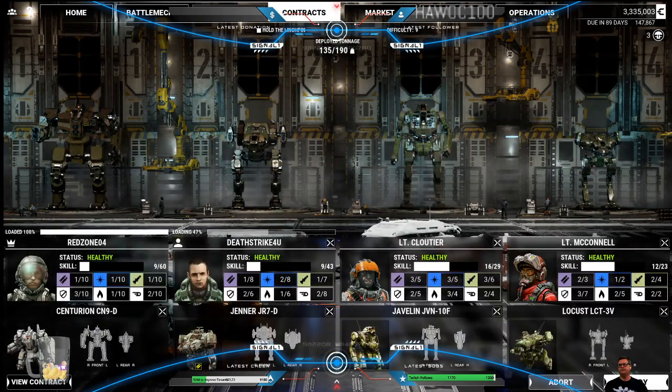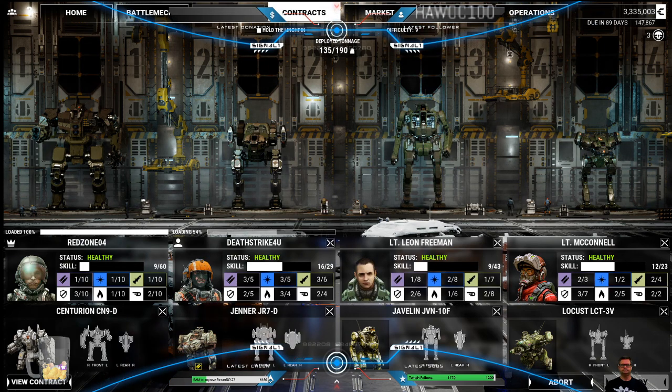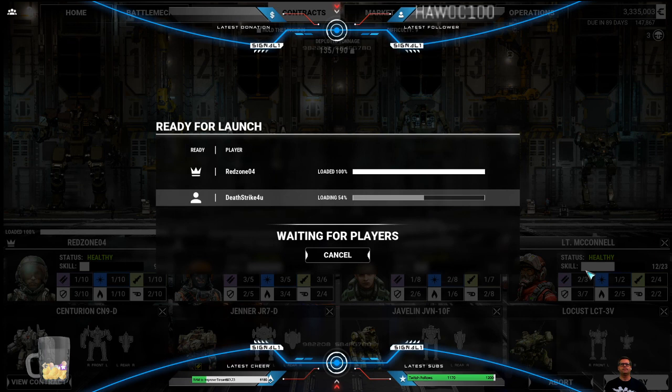Alright, we should be ready to roll. Actually, I'm going to switch my pilot while you're loading everything up. Let's see, who's the best stats? Lieutenant Coultier. He has the best stats. Freeman's kind of trash. But he'll level up. Yeah, he'll level up. Alright, ready? Yeah. Just loading. Alright, Alex is loading.